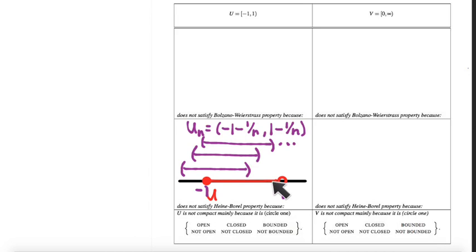It goes wrong near the right-hand endpoint over here. So if I stop at some finite collection of my U's, let's suppose that this is my finite collection, just the ones that I have drawn down here, then the union is going to include everything up to some point 1 minus 1 over n. And there's going to be still some leftover elements in my set that I couldn't cover. So these elements don't belong to the finite union. So it's not possible for this open cover to extract a finite open subcover. And therefore, this set U does not satisfy the Heine-Borel property.